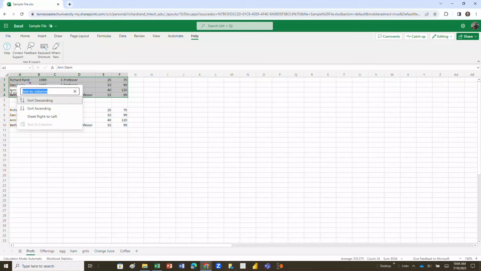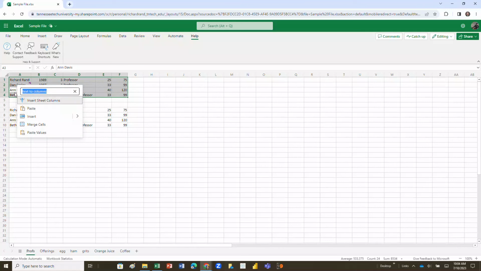So if I go to text to columns, whoops. It will usually find that for me. It's not finding it right now for some reason. I'm not sure why. But that's a feature we could do.